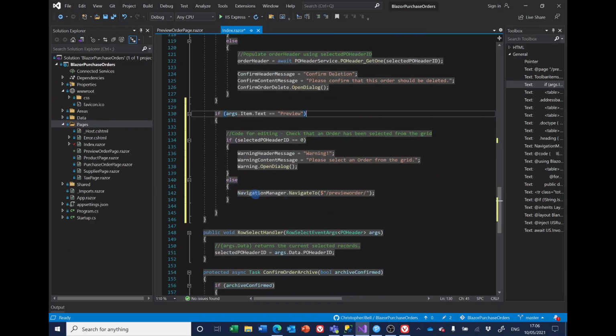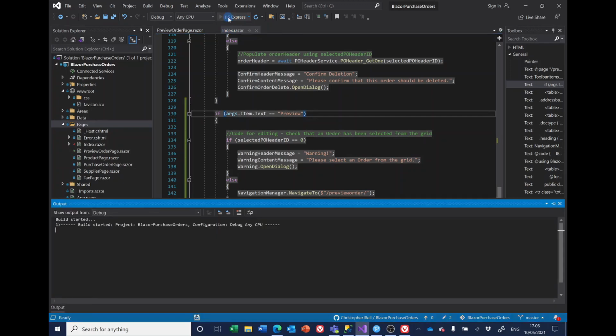Otherwise, it's going to navigate to the preview order. So we can check that works by running it. So let's see what happens.